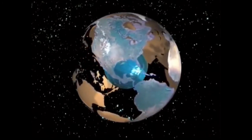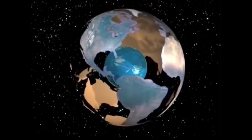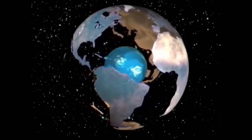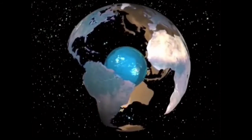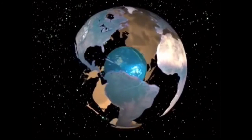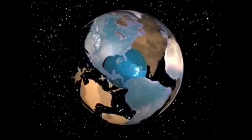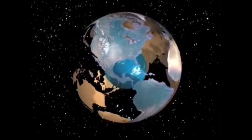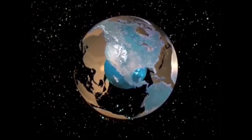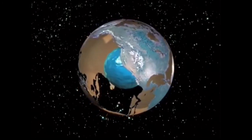And I'd like to point out that with this particular theory, the big asteroid impact that killed off the dinosaurs, that crater becomes a non-factor as it disappears when you fit all the continents together. So again, it wasn't an asteroid then, according to this theory, that killed off the dinosaurs, but rather the increased gravity that killed off the dinosaurs.